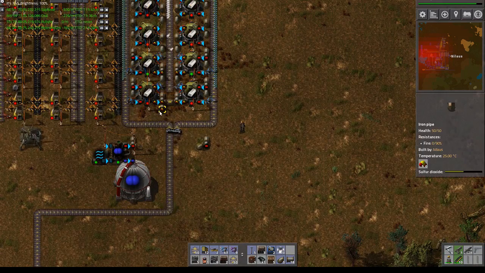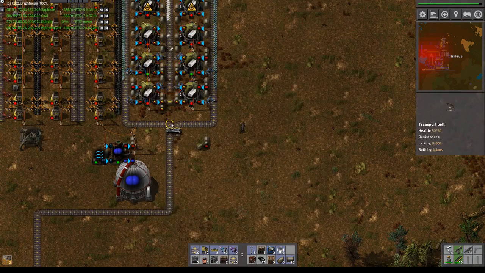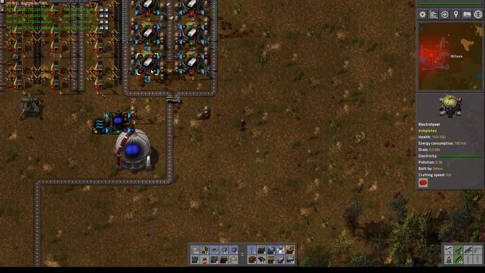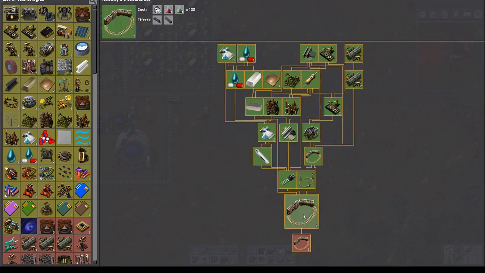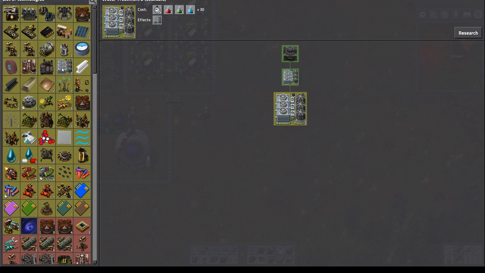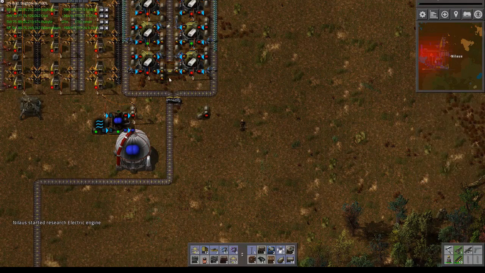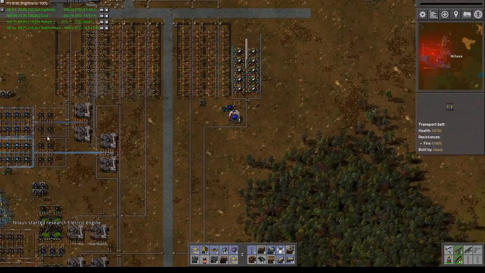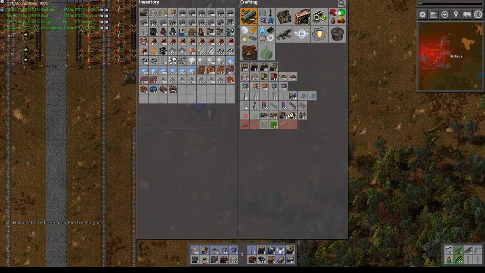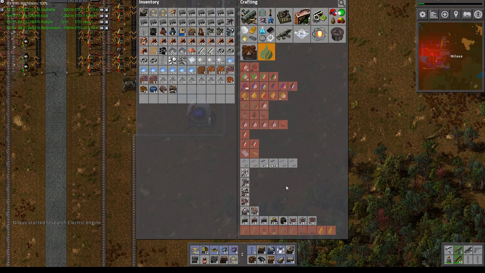That is liquid, so we need liquid tanks. Let's see if this is. I'm really worried that I will not be able to mix them. Electric engine, let's get that. Because over here I have some other sulfuric acid, and I don't think that works. Oh, that's why he created these converter valves.